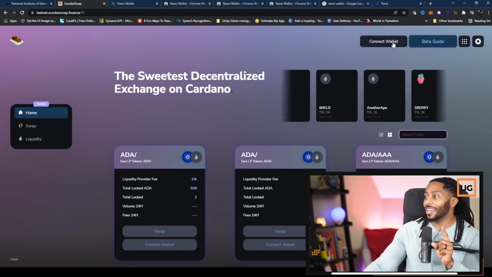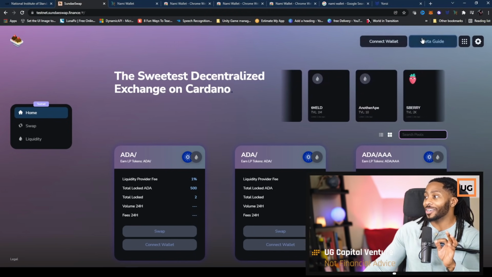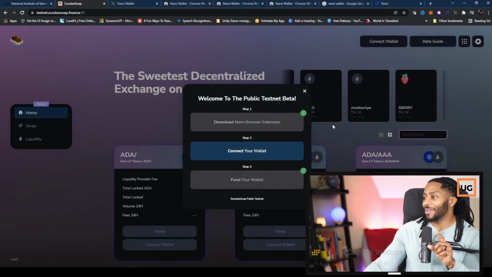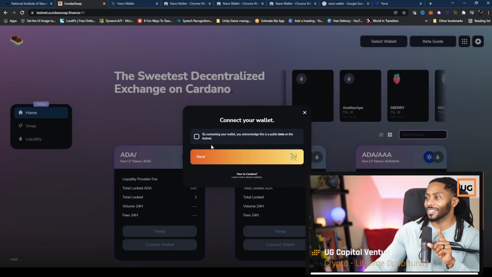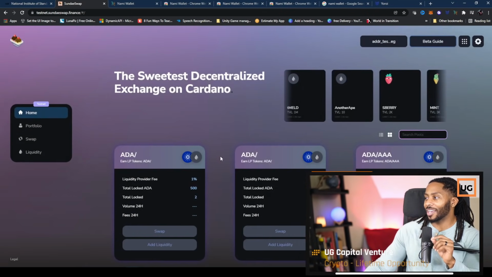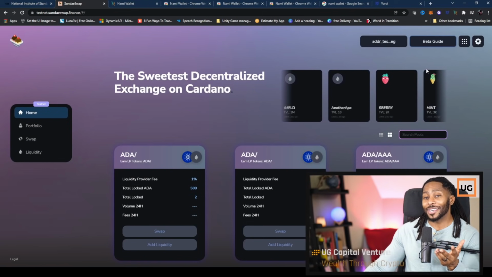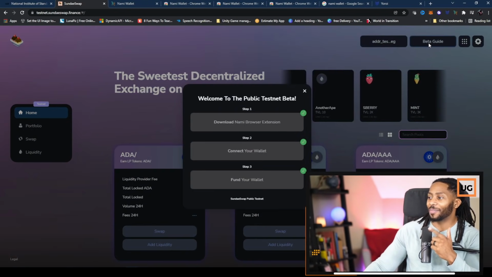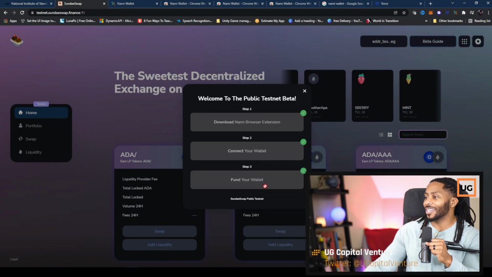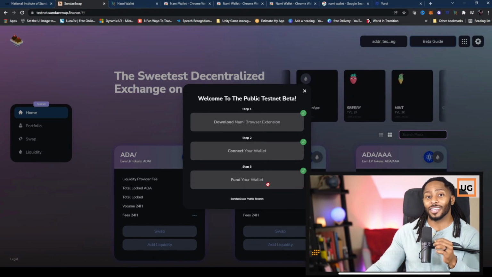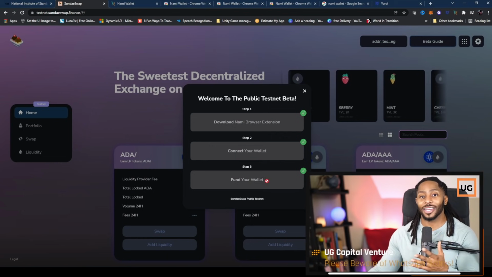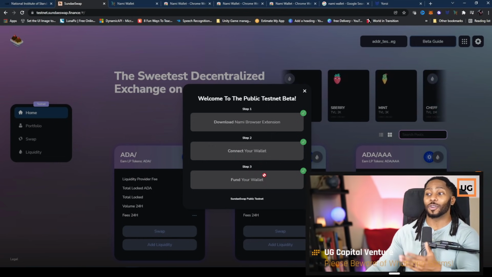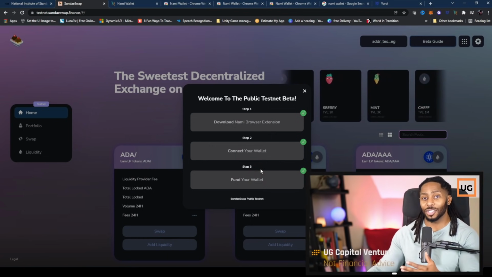Now that you've done that, you can either click connect wallet here, or you can go back to the beta guide and click connect wallet. Okay, agree and connect. That simply, we're connected and we're almost good to go. Go back to your beta guide, click this last button. That's gonna fund your wallet. Now that's gonna submit a contract that's gonna release the tokens to you after a period of time, so you have to wait for those to get to you.